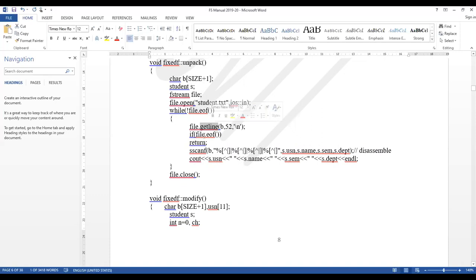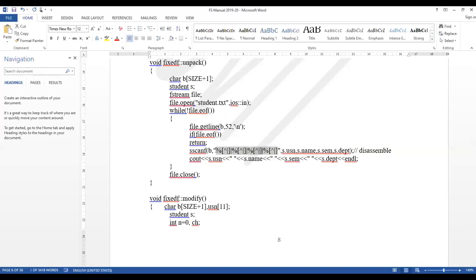And if it is end of file, again you are checking if it is end of file after reading the \n. Suppose in the program you have given the last line, an empty line \n. That is when there is junk data, meaning unnecessary space given in the file. So again they are checking if it is end of file, return. Now if it is not end of file, you have read the data, and that data is in B, and this is the format in which data is present in B.